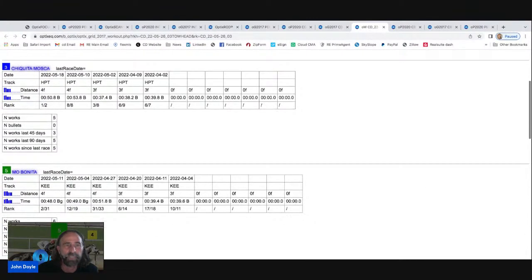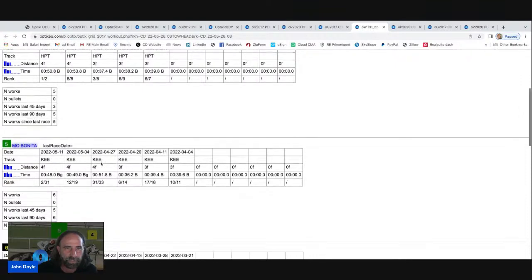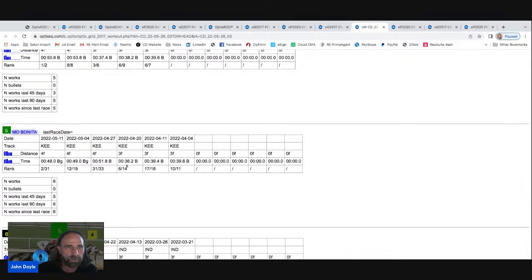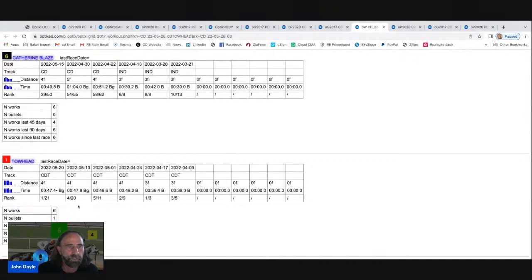Also looking for gate workouts, where the horse runs fast out of the gate. For instance, the 5 runs well out of the gate. So you have always the last 2 gate workouts, and the last one was pretty good. And I'll show you here. I guess here's the one. Look at the gate workouts. This horse sparkled. It's got consistent works, but not too many.